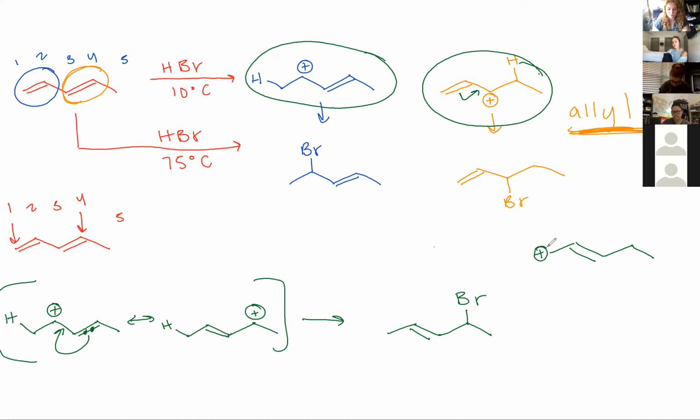But this would actually give you a different product from one that you had seen above. So this product would probably be the minor product of this reaction, but it would actually give you something different. Okay, so this example is kind of weird because we didn't draw out something super different. But I want you to spend time drawing out those carbocations when you work on these types of problems.